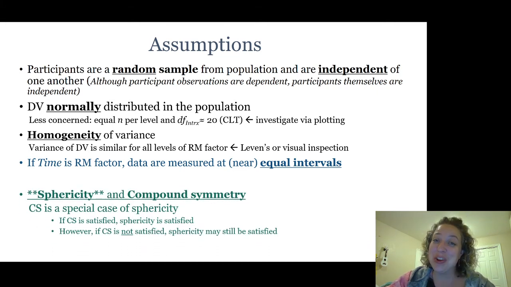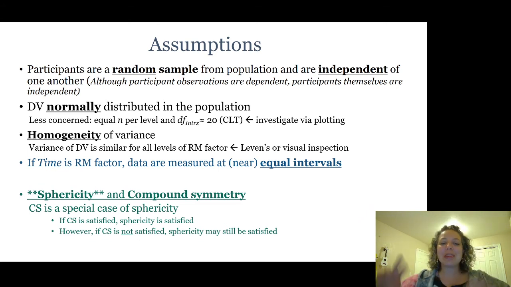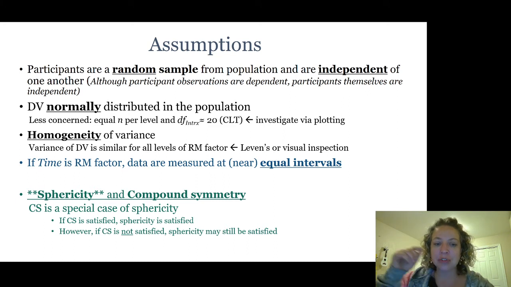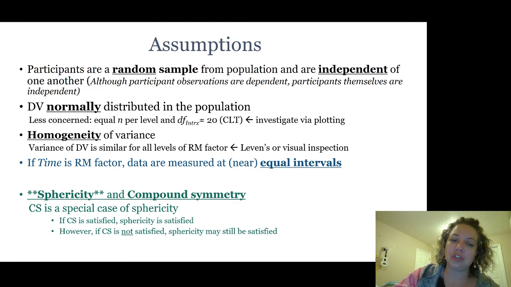And this is a new one. This is a good one. It's called, everyone say it with me, sphericity. It's like a sphere. Sphericity. I'm going to trip over it 10 times before we get through the rest of this recording. A related concept, which is easier to test than sphericity, is called compound symmetry. And that's usually what we actually end up testing. Because we know if compound symmetry is satisfied, it guarantees sphericity is satisfied. So it's easier to test it. And then if we pass, guaranteed. So that's usually what we test.